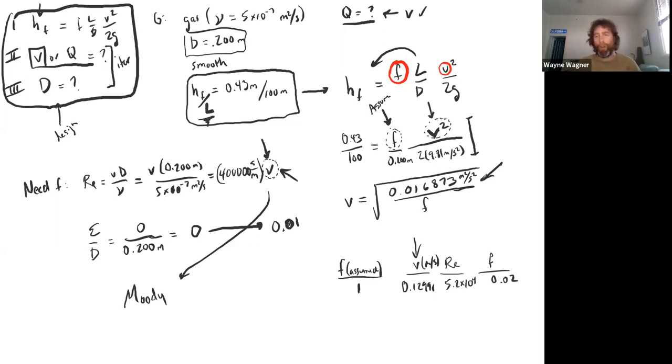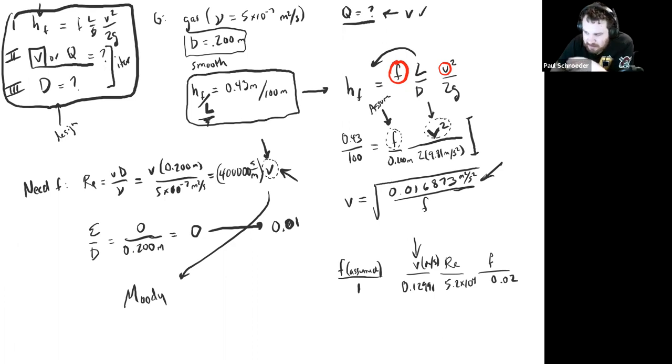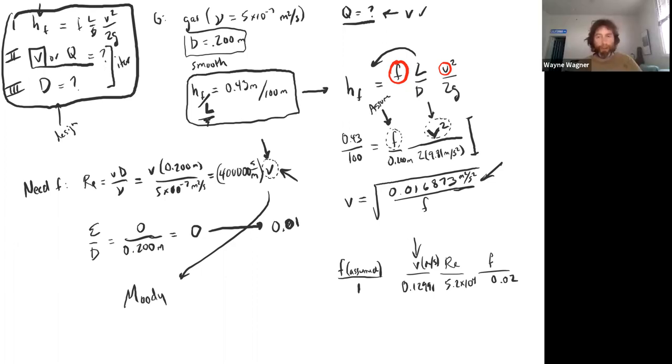There are more approximate ways to solve this if you use a computer, but on the FE, you're going to have to use this Moody chart. On my exam, you have to use the Moody chart. If that first choice seems off a little bit, that doesn't matter, because it's just getting me closer, since that was just a random pick, and then we'll go with that one for the next one. We're just going to get closer and closer, so basically, until f assumed and f match, you keep doing this. And as you can see, obviously, your first guess would have been a lot better.